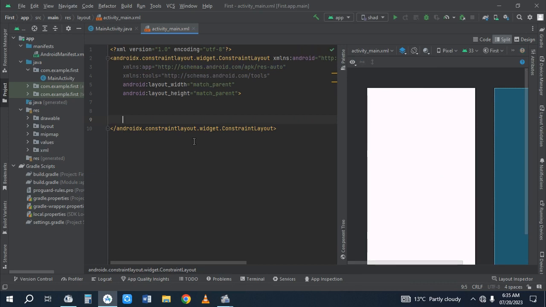So we are going to add a layout in this constraint layout called a table layout.